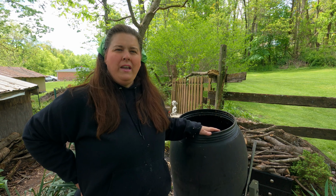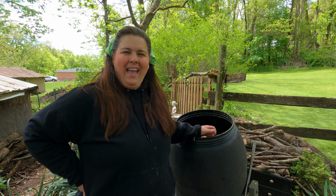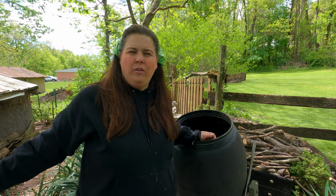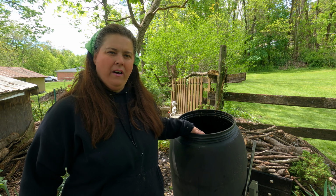In July, I muck out the chicken house. That means I take all of the shavings, all of the manure from the chickens, and then I will put that on my garden. There are different ways you can do it, and I do it both ways. So I'll muck out the chicken house and take all that beautiful fine material that is out in their pen, and then I will put that in my garden. And also I have this as well.